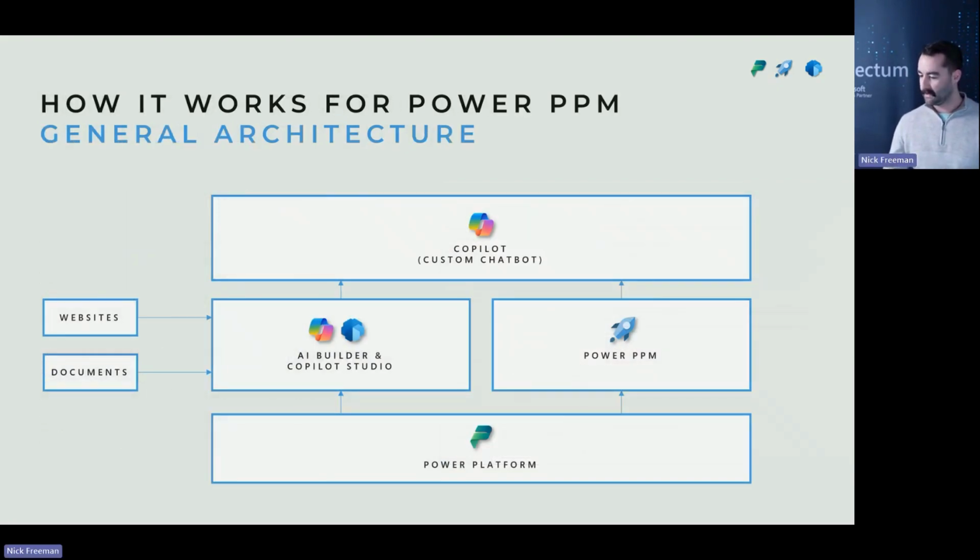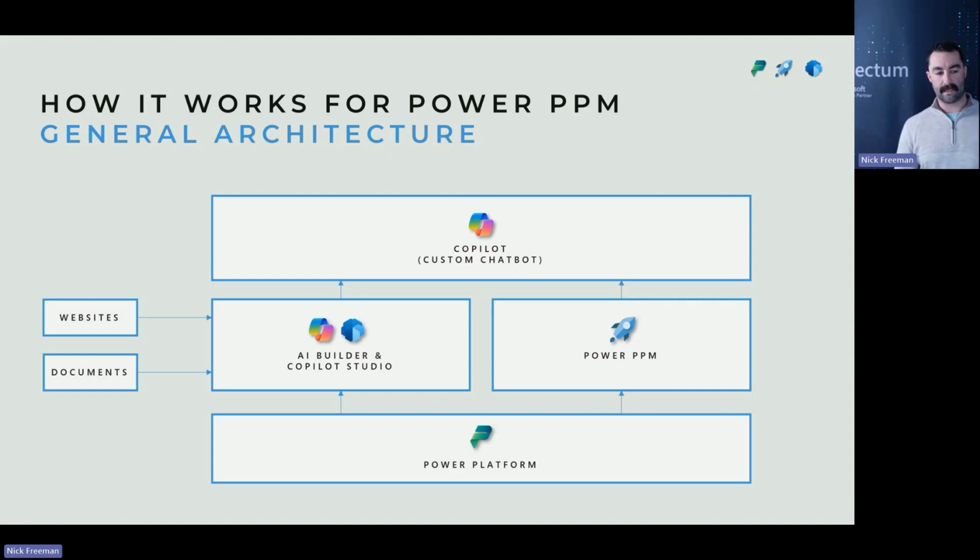Just a little bit on the architecture. I don't want to go into any technical details here because there's no need. This is not a session for architecture or IT systems by any means, but it is important to think a little bit about how this all works together. So at the bottom, we have the Power Platform, and on the Power Platform sits things like the AI Builder, which I explained to you a little bit about at the start of this, and Copilot Studio, which we're going to be in today, and you'll understand more about. And then you have Power PPM, which is our PPM application that we sell to our clients. Some of you may be clients on the call, some of you may have it. And then that all sits up into Copilot and a custom chatbot that we build.